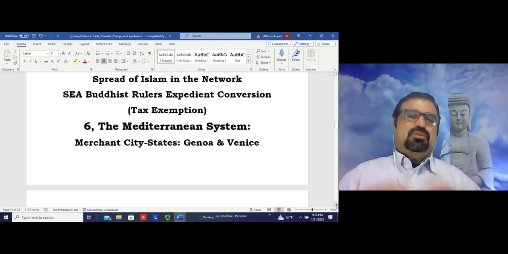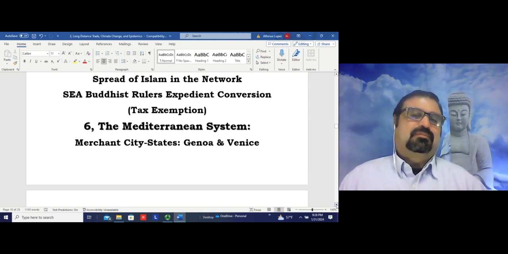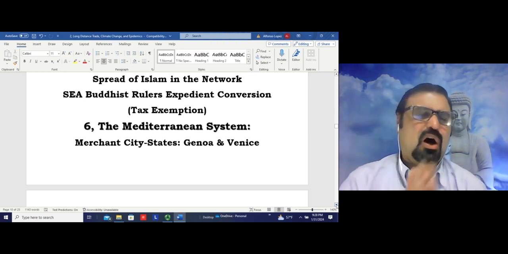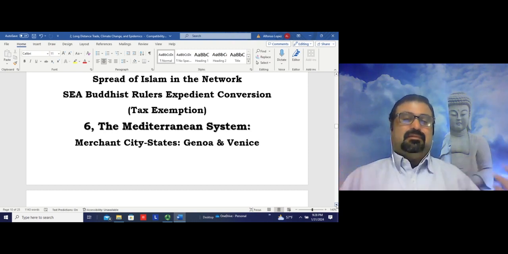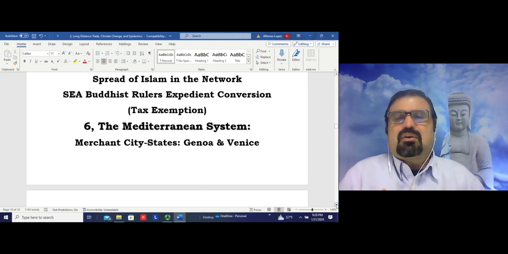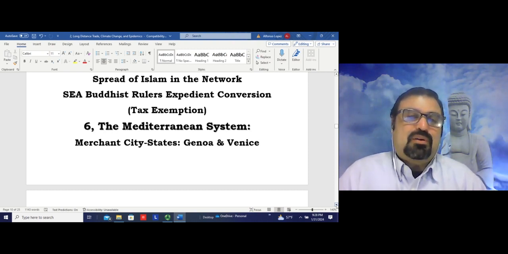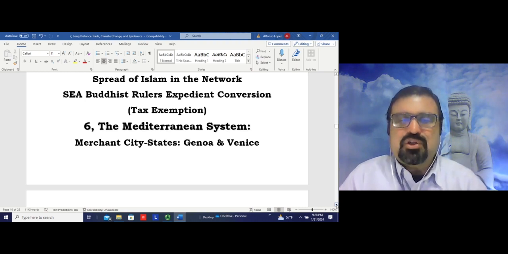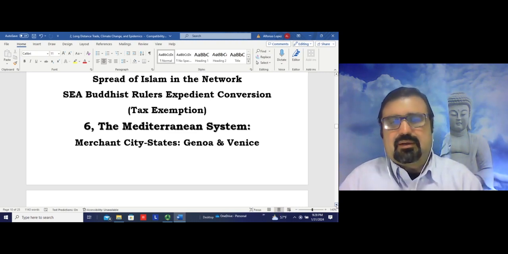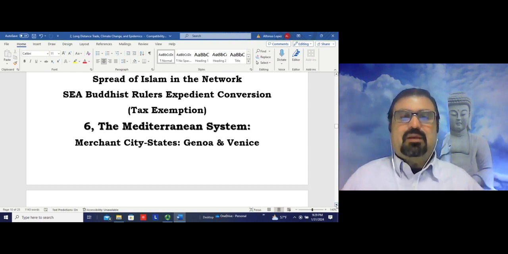In terms of religion, we also see the diffusion of religious ideas as well. Islam, for example, is going to spread along the network. This is something that we saw earlier in the previous topic, at the end, in Southeast Asia, and that's true. Particularly, we're going to see a significant conversion taking place, particularly of the rulers of Southeast Asia, which were Buddhist. They had actually converted to Buddhism in previous times when they were mainly dealing with Chinese and Indian merchants, which were Buddhist, and there was a conversion of Southeast Asia to Buddhism that facilitated pretty much the trade because they shared the same faith.